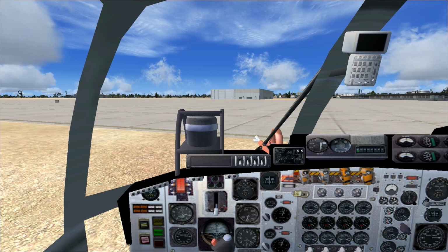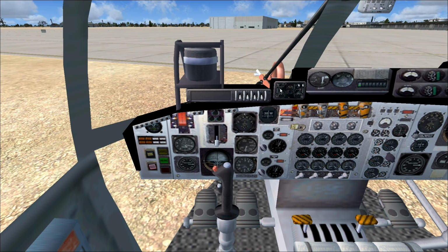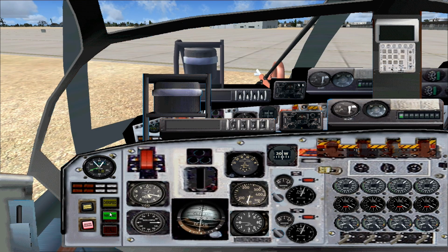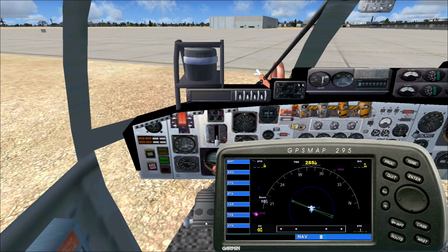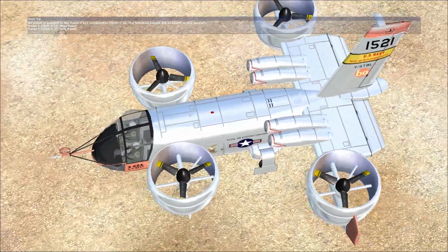Okay, while we're waiting on that, I need to check. Can I click on the dash? No, I can't. Oh, wait, I can, on very specific things. I can't flip switches. It'd be a nicer plane if I could click on all the clicky things. Shift 1, what do you get me? You give me this: overspeed, parking brake, stall. I still can't click on anything. Okay, so it's like a photograph that somebody really badly bitmapped and then put stuff on. Shift 2, GPS. 3, that's it. Main panel and GPS. There's our 3-bladed props there.